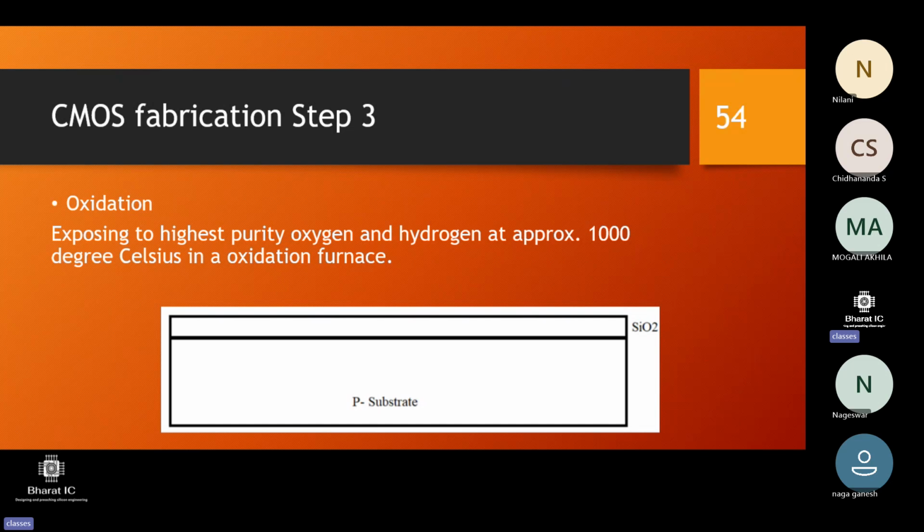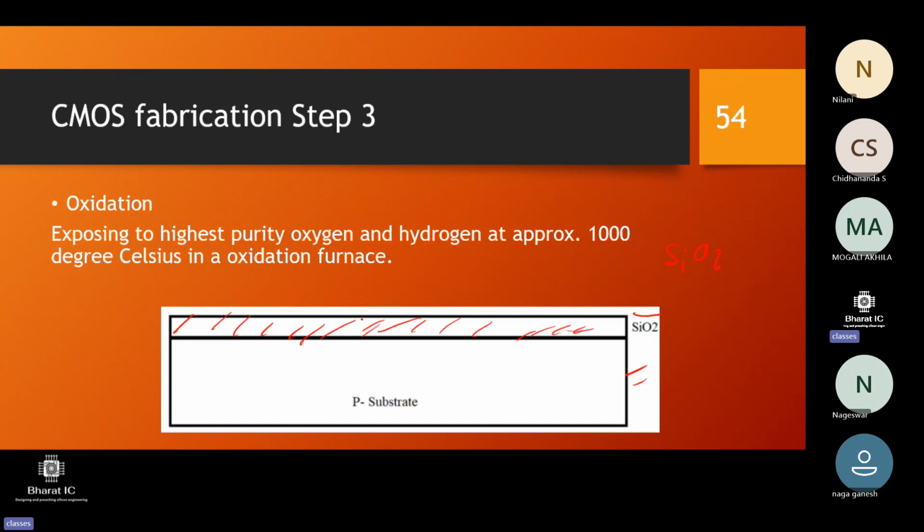When this material is placed inside an oxidation furnace with high purity oxygen and hydrogen at approximately 1000 degrees Celsius, it is converted to SiO2, silicon dioxide. This SiO2 gets deposited over this substrate.